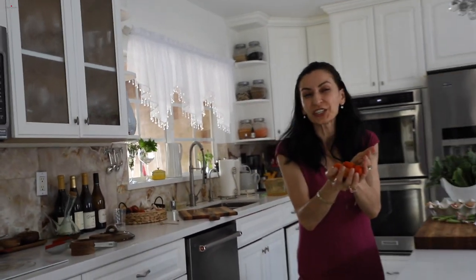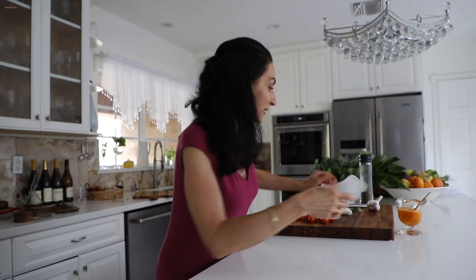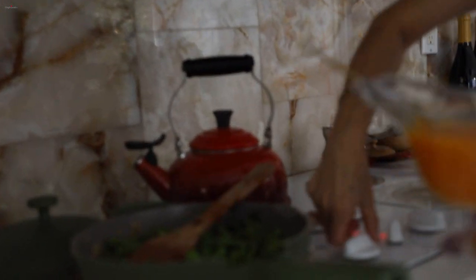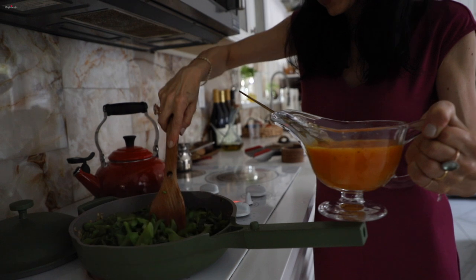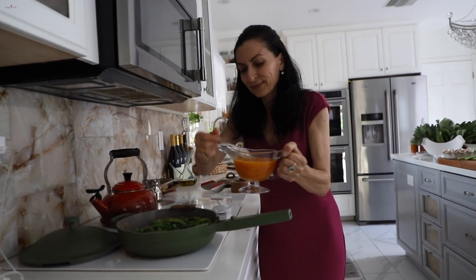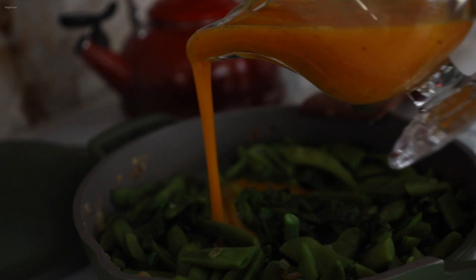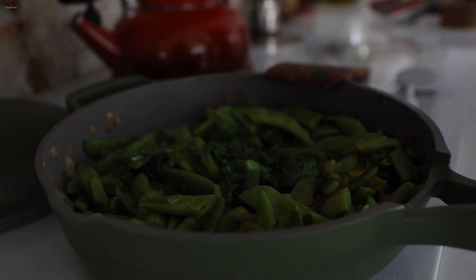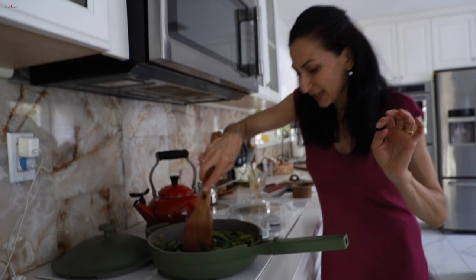We have super sweet cherry tomatoes — I'm going to layer them over the egg mixture and let them slightly soften. My mom would always serve green beans with eggs alongside a tomato salad — so delicious, it matches so well. I'm adding the eggs and turning off the heat, because my electric stovetop still holds heat for a while. Let's fold it over nicely and peacefully.